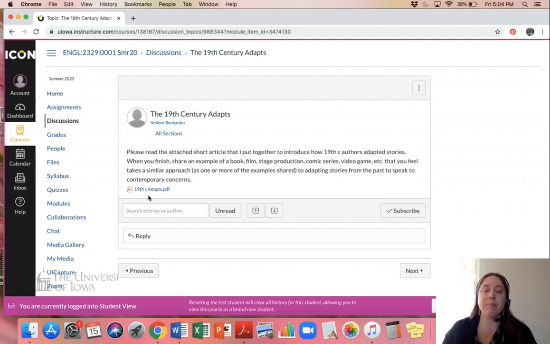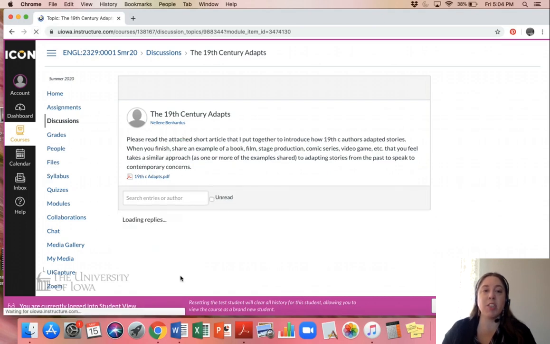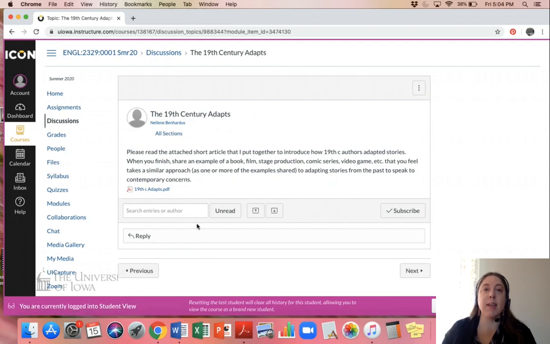But beyond that, I'm going to really expect you to be responsible for that side of the technology, even if it means that you refresh the page to make sure that whatever you wrote posted. Just double check to make sure that your posts always post, because sometimes the platform can be a little tricky, so it's important to make sure that everything's working the way that it's supposed to.